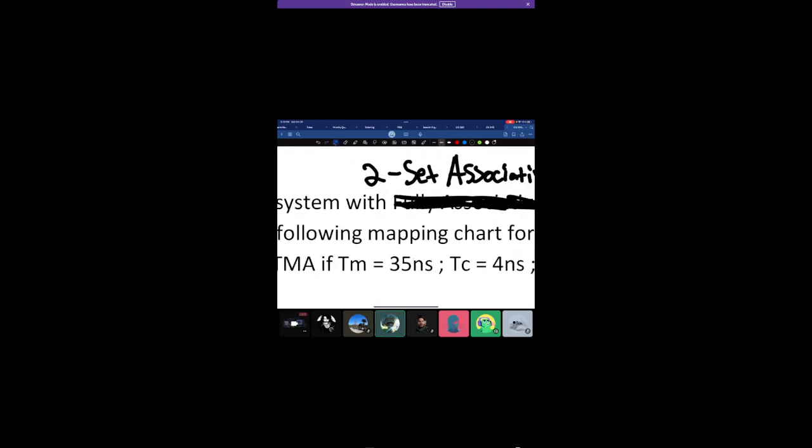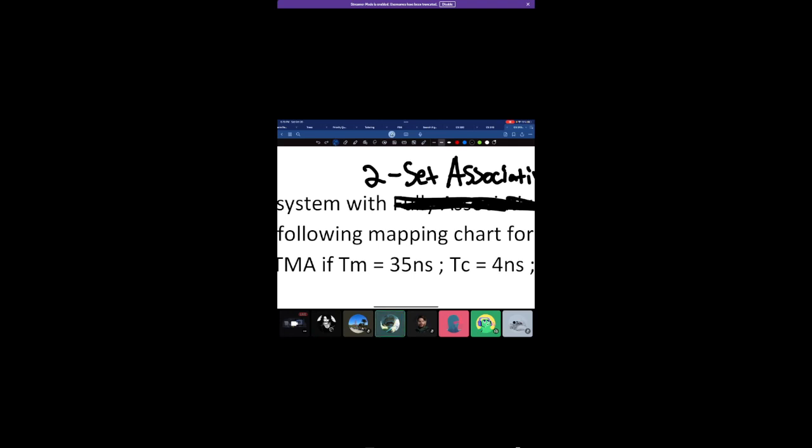And then now we have two-way set associative. Two-way set associative, what it means is that you're breaking up your cache so that each portion of the cache will only have 2 elements. I believe, right? So let's say if it was 4-way set associative, each set's only going to have 1 element. If it was 1 set associative, then each set is going to have. Wait, no, I'm tripping. Hold on, wait.